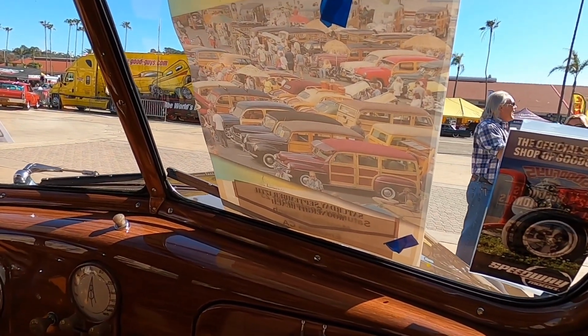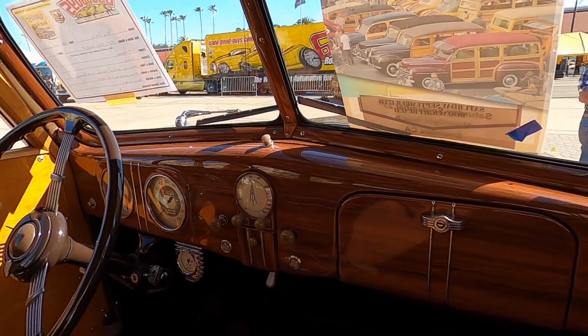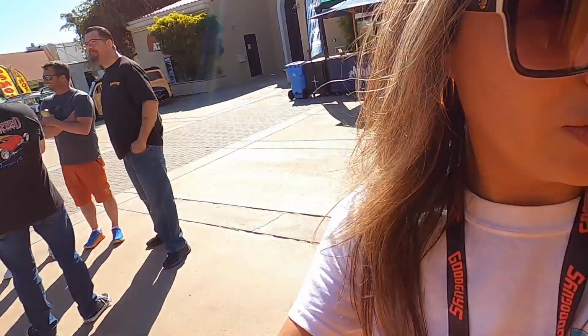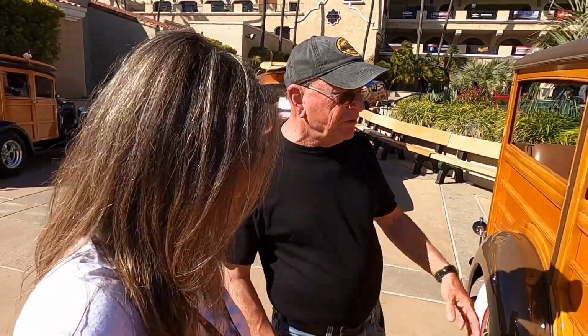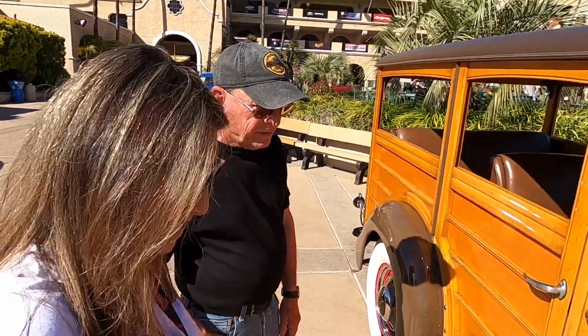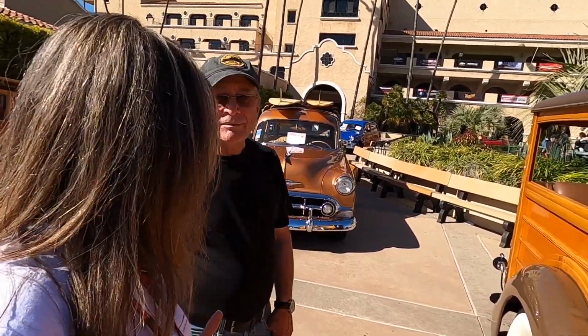And that's been redone, but that's the way the original car came. It came with a painted wood grain dash. You know, the wood grains look really good. They do mimic the wood really well. But when you touch it, they're a little bit more shiny and slimy than the original wood. And this is mostly original wood on this car. This is solid maple. Very nice. I'm really liking the wood.